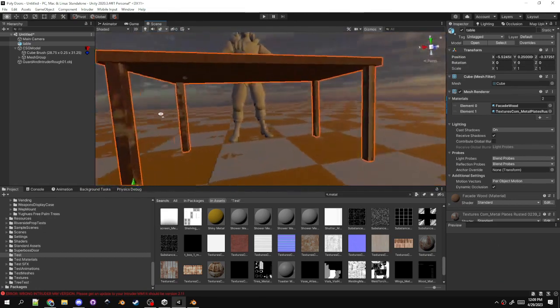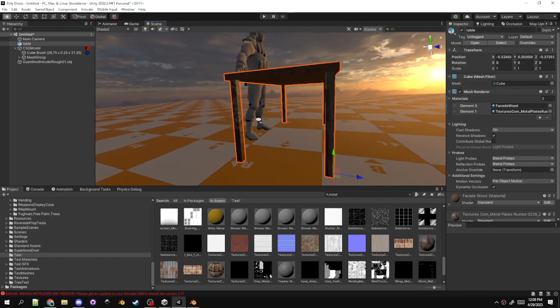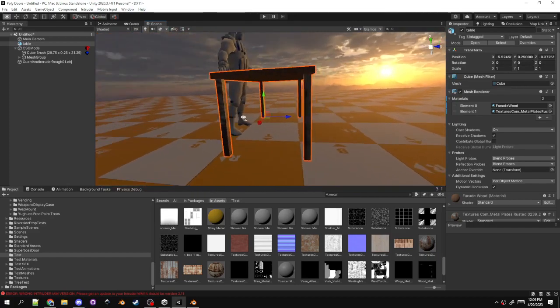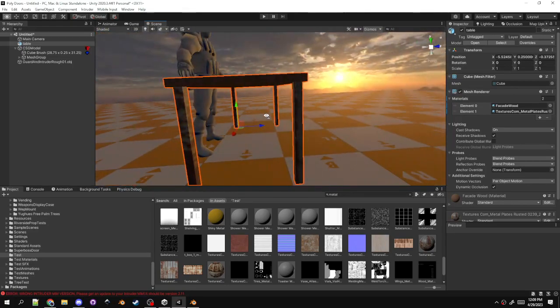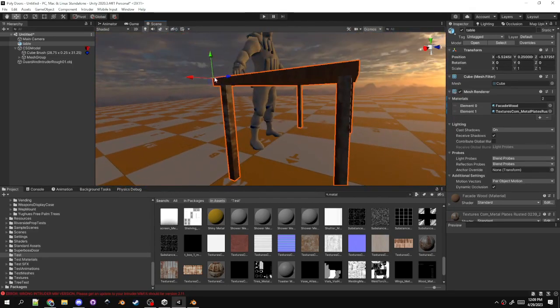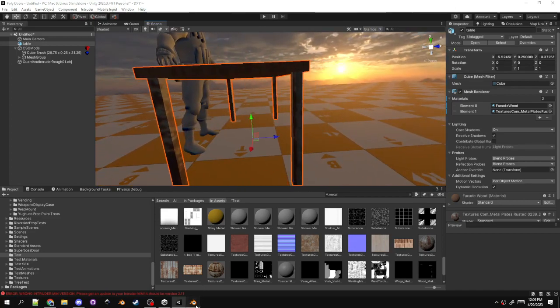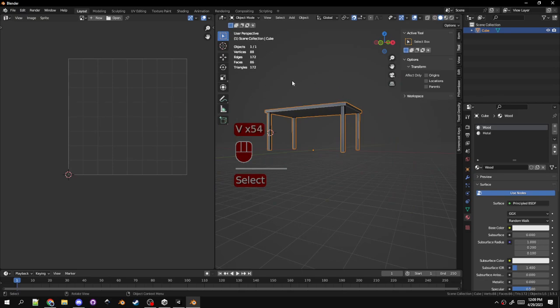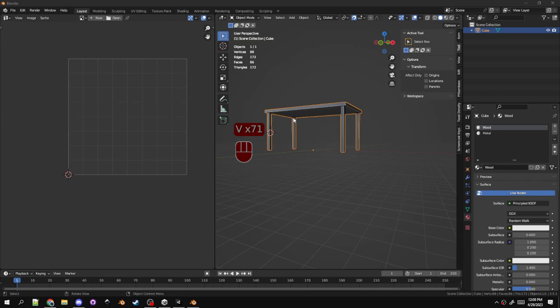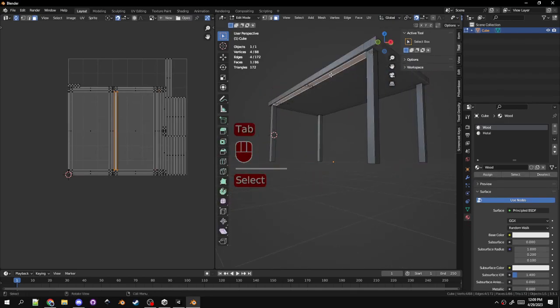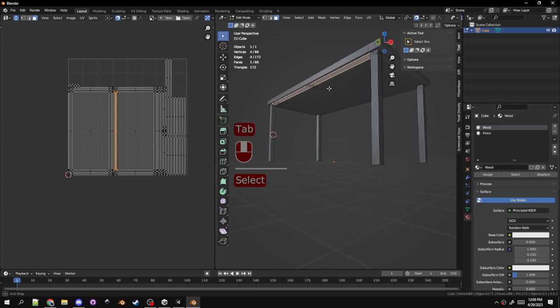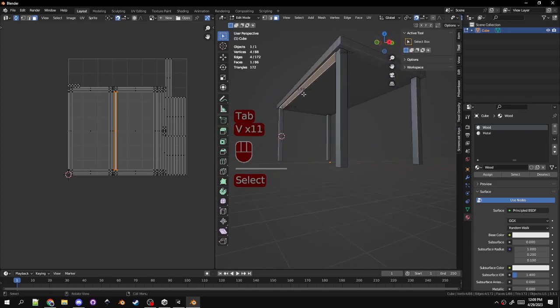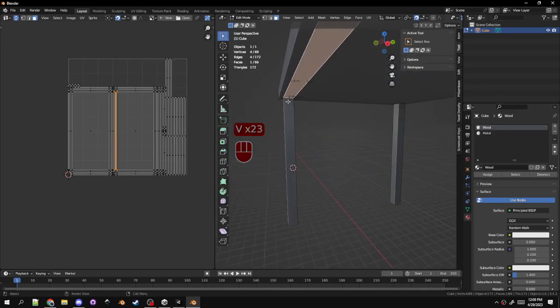So, but if we want to add more cover, it's a table, but there's no cover here. Probably I want to add walls to it or something, make it more like a desk. We can go back into Unity. Keep in mind, we have to keep UV unwrapping this object for as long as we change it. So each time we change geometry on this shape, it's gonna mess up the UVs in the game. So let's say I want this to be further down. I probably want depth to it, so I'm gonna add another loop cut here.